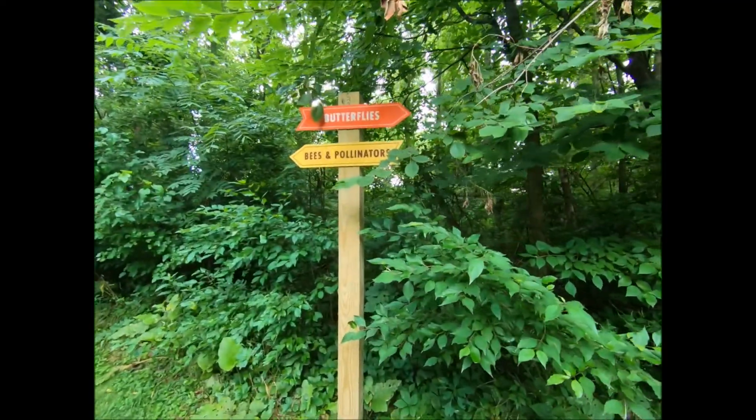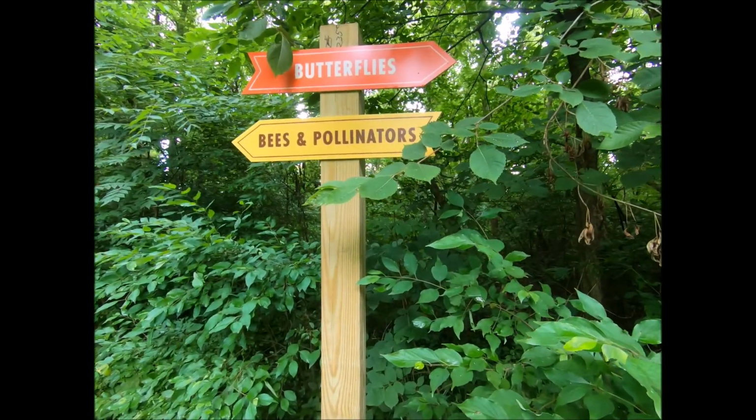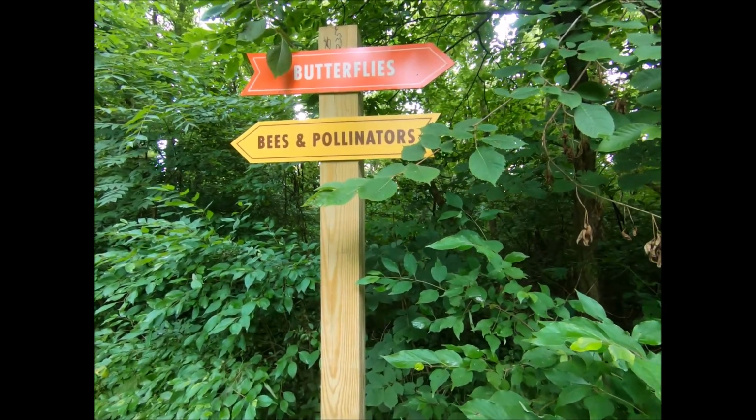Here's another wayfinding sign, so you can either go to the butterflies or the bees and pollinators pod. We're gonna go to the butterflies.